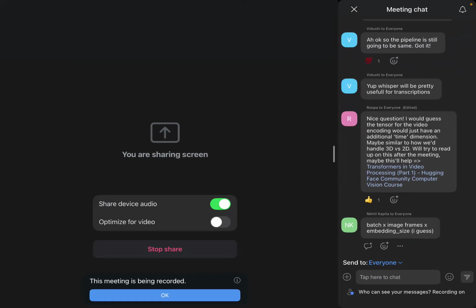I'm not sure if having the time dimension would be really helpful here, especially because there are two parts to it. How do you really want to ground your video against the text? One is you have a huge, large text description of maybe an 8-second video, and you ground both of them together under a single embedding.